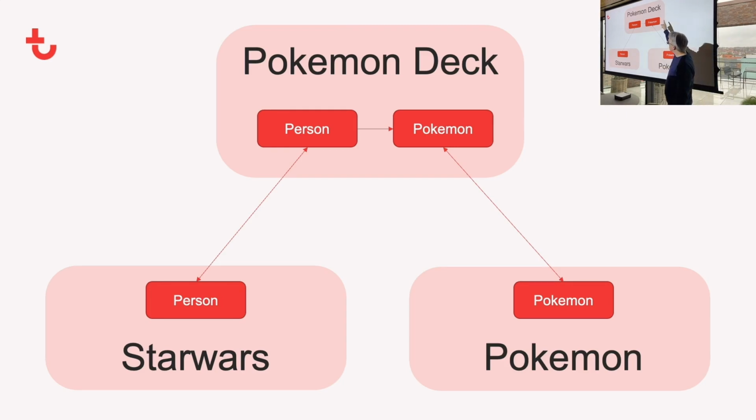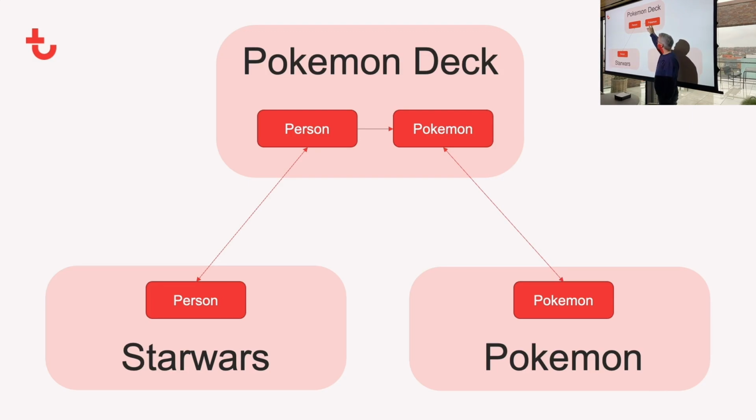And then you need a Pokemon deck, because you need to build something yourself. This, as I said, we can grab online as well. So we'll just make more or less a copy of the Star Wars, right? And make sure that this is now pointing to the Pokemon schema instead. That's one of the sub-schemas we create. The other one is the Pokemon deck. And the Pokemon deck is responsible for creating a person and linking that person to Pokemon.